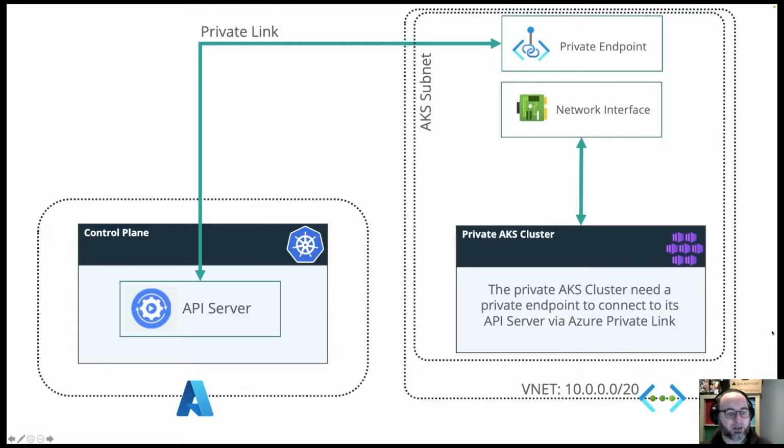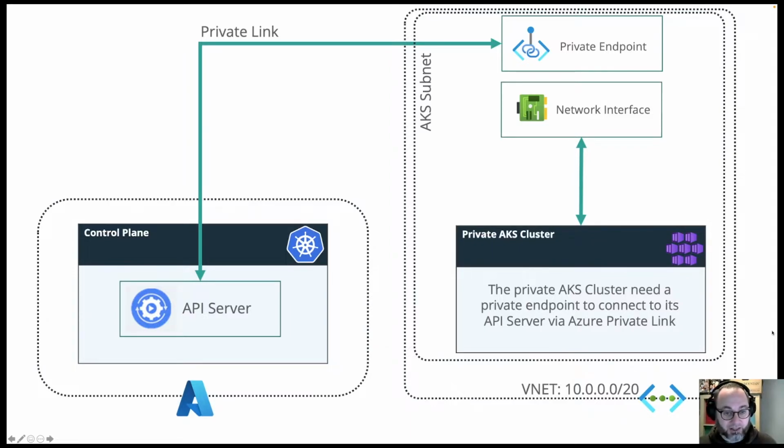Microsoft address space. So we've created an AKS subnet that everything lives in. Everything is inside the VNet, and obviously all these subnets can talk to other subnets. But just for the sake of tidiness, you'll see me create various different subnets as we go along. But that private endpoint and that private link means all communication with the API server is now done through that.